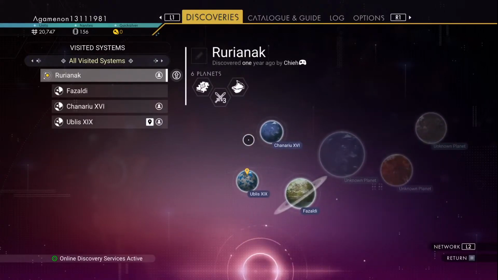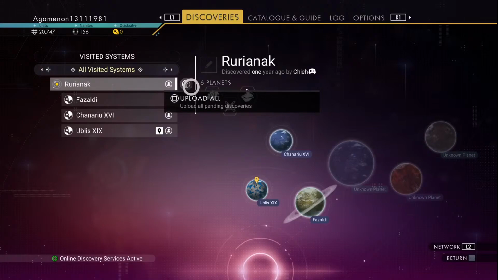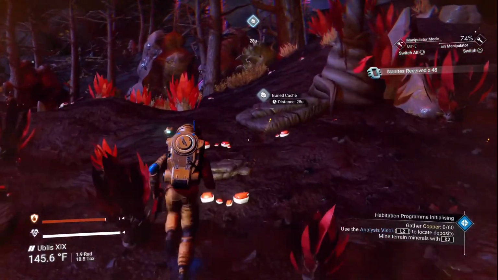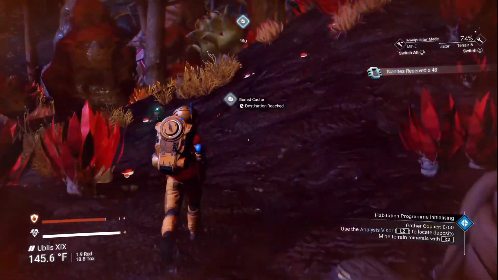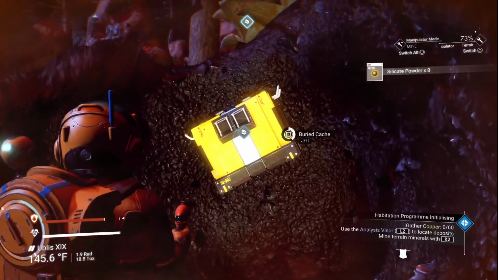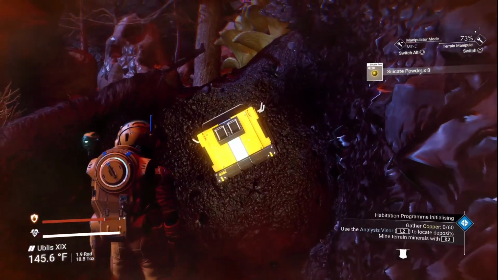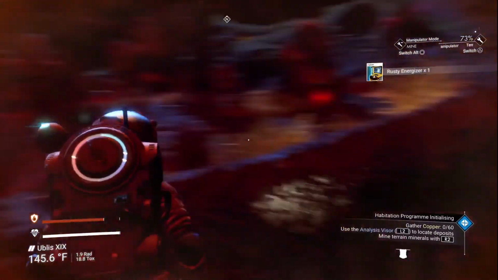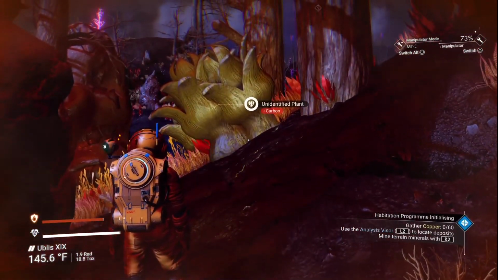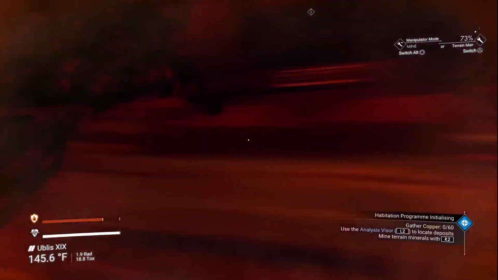Okay. Unearth, upload all. Got some more. I got 48 more nanites. 48 more. Beautiful. Let's see. Silica powder, rusty energizer. Yay! That's all I wanted for Christmas, Mom.